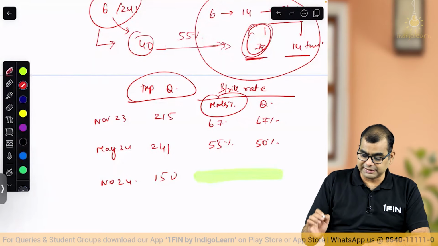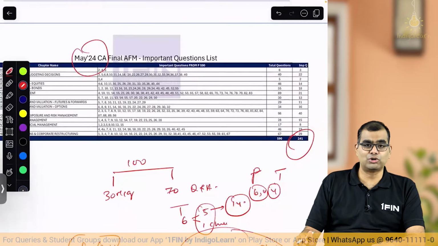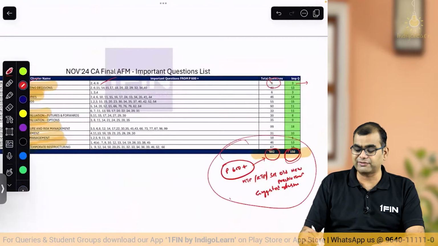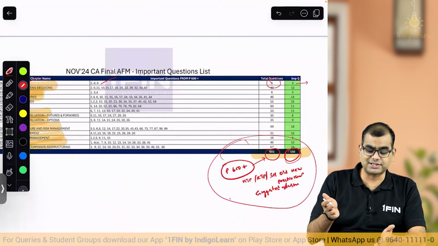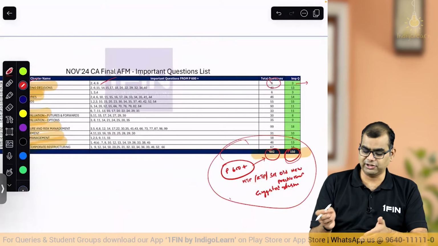So, my dear friends, this is the broad list. Now, some of you can say, sir, that is a very long list, but please note ICAI is unpredictable, which is why I am having to give such a big list. Now, where can we find this list of 150 questions? This list is going to be given as part of the description of this video. There will be a link, click the link, you will get all the questions.